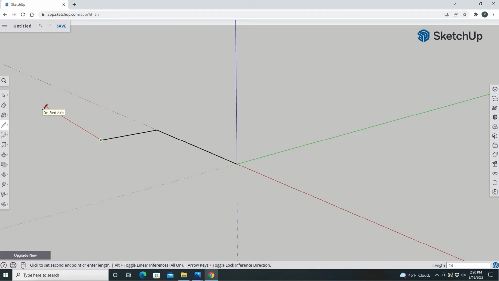Next one's 24 foot 1. And we go over 21 foot 1. We come back 23 foot 2.